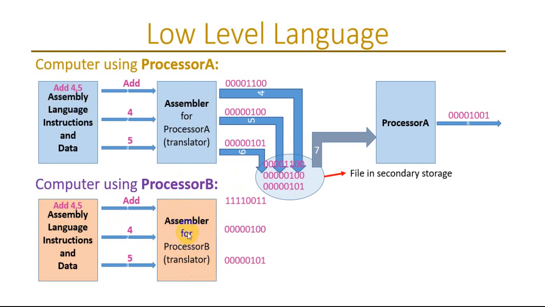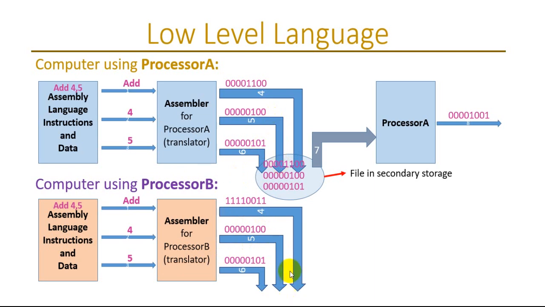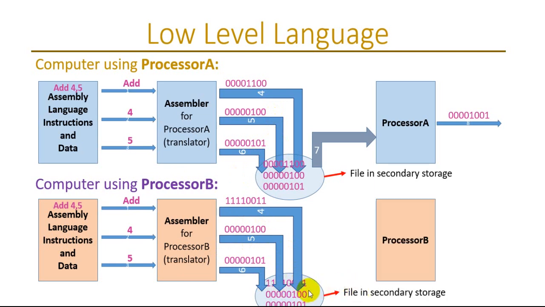Right. Then the relevant B's assembly language, machine language version is done, and again similar to this, it will write onto the text file or a secondary storage file and keep it. So from there you take that and you can give it to the processor and get the result 9 out. So in both cases you are getting 9 out. But the difference is this assembler converts the add to this, and that assembler converts the add to that, and all the other things could also be different, just like in this example.